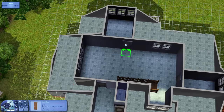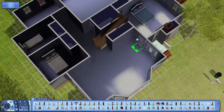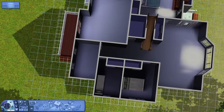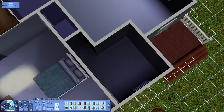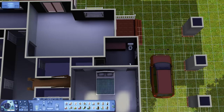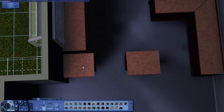So right now I'm just putting interior doors in, just some various doors around the house, of course. I do actually split up that living room in the front into a living room and a separate entrance to the house, because the living room is actually quite big. And there was this awkward space between the couches and the front door. So I thought I might as well add a little separate vestibule there, which worked out pretty well.